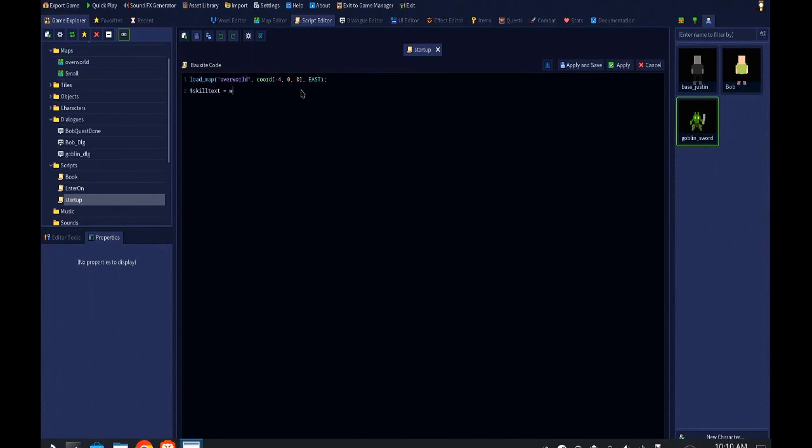Okay, so I would type widget, and I'd reference the widget name or the ID of the widget. So let's just say it was called skill. And then .element would be the element reference of the text field that's got our text in it. And then .text would be the text that's in the field.